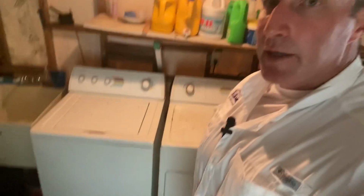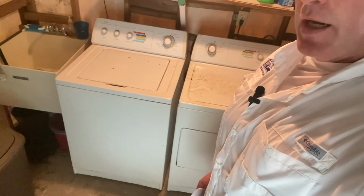Laundry units are usually the first things to get wet. In the shed here, you're going to see the laundry units directly on the floor, so that would definitely be something you want to put up. You can just use stackers, which you can buy at Home Depot or Lowe's. You can make your own little platform just to get them up off the ground, especially if the storm's coming in. Anything that is going to be a problem if it gets wet, you want to make sure it's taken care of and elevated right from the beginning.